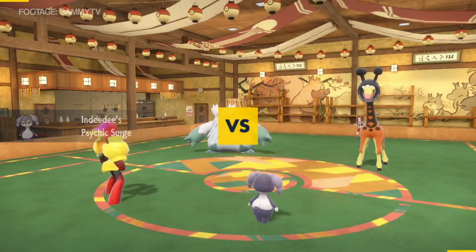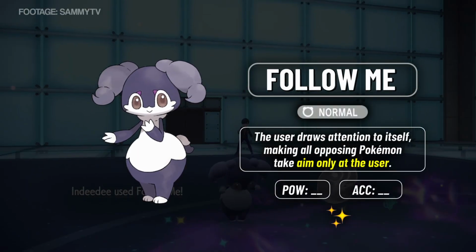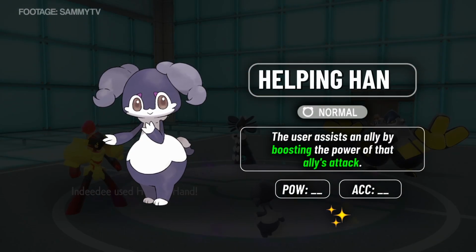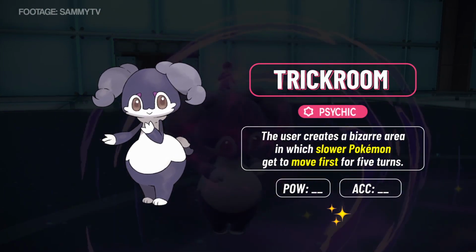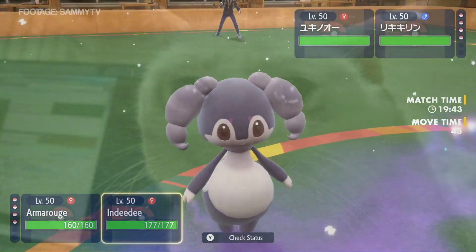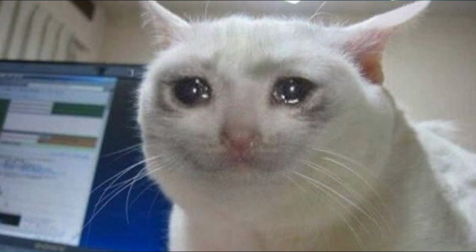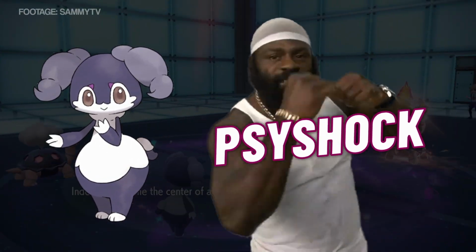Indeedee Female also has an extremely powerful combination of supporting moves it can choose from. It has Follow Me, which redirects your opponent's moves to hit Indeedee instead of their intended target, Helping Hand, which boosts the damage of your partner Pokemon, and Trick Room, to reverse the order the Pokemon move in. Just note that Indeedee Female can only learn Trick Room if you catch it from a 5-star raid, and the move can't be transferred.